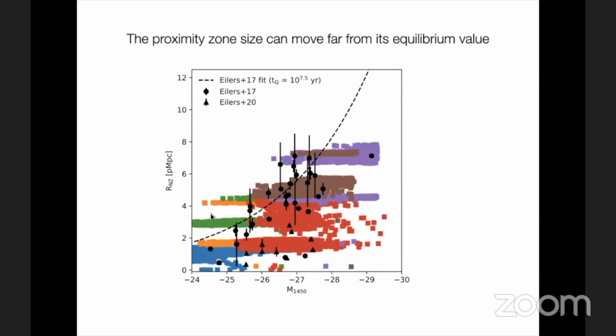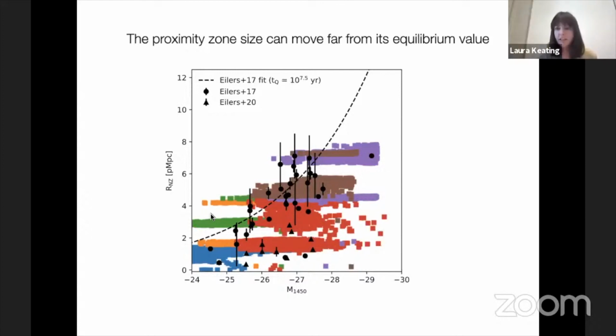All right, final question. What sets the small value of the near zone as compared to the equilibrium value? I guess this is related to Ramil's question. When the magnitude of the quasar dips, the gas starts to recombine, and you end up with a lot more neutral gas close to the quasar. This can suppress your Lyman-alpha forest there, and you end up with a smaller proximity zone. And this can either just be more diffuse gas, or it can be related more to an absorber.